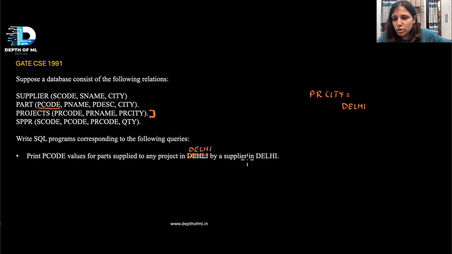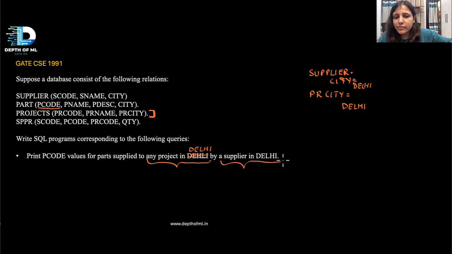So the supplier should also be in Delhi. So hence I have to go to the supplier table also, and then I have to query the city as well. So basically supplier.city should also be equal to Delhi. Okay, so I have taken care of this part and this part.